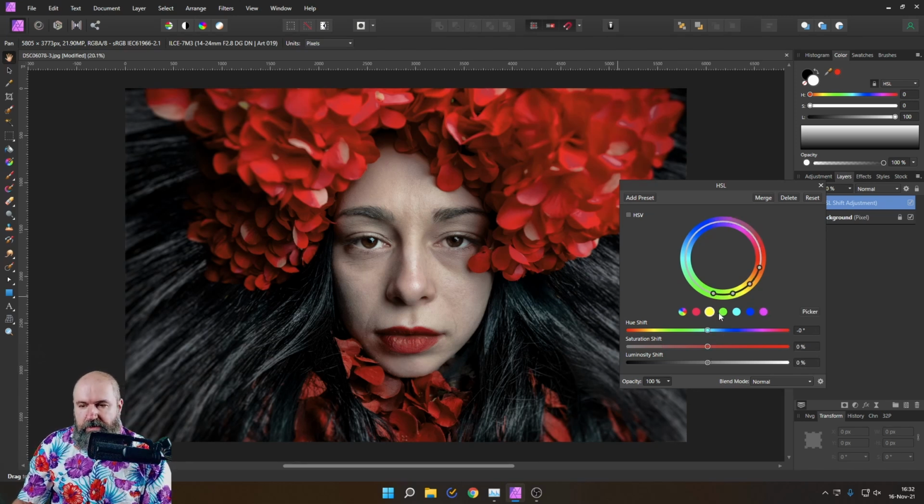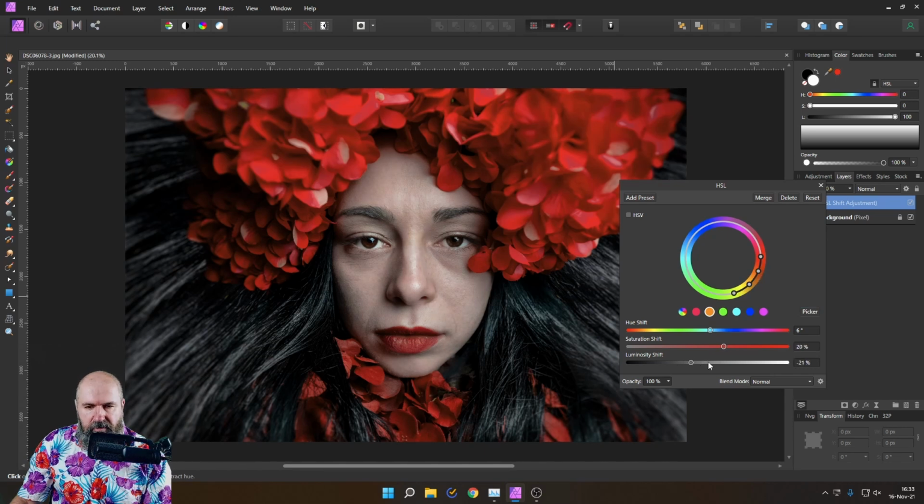Now here we have yellow. We want to switch this over to orange. You can see when I click on here in the skin tone, skin is actually in that orange area. Now I want to orient this over a little bit more into that area here, so we are just capturing that kind of orangey value here, and we can play around with this just a little bit. Let's see, maybe like this, giving it a little bit more saturation.